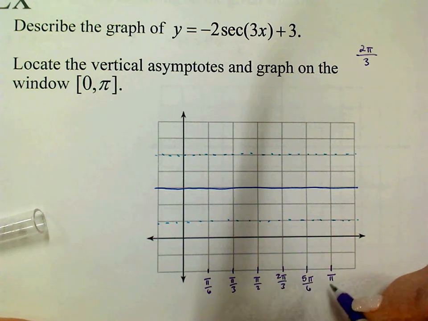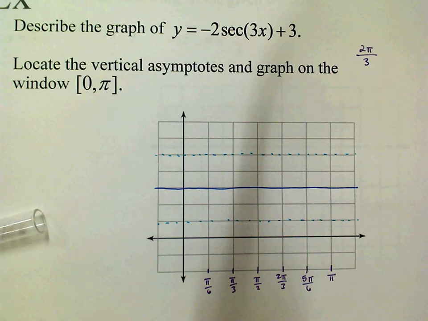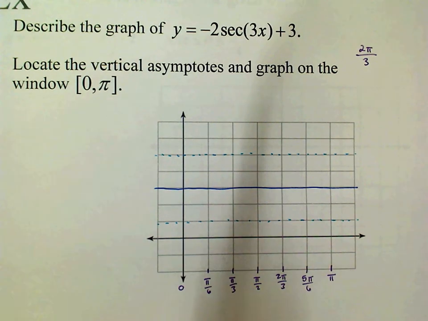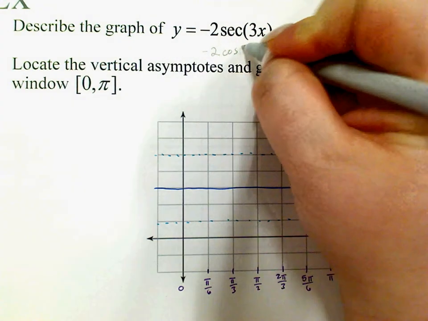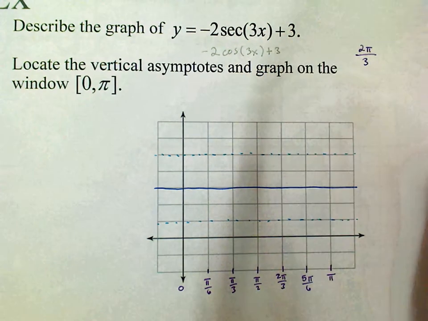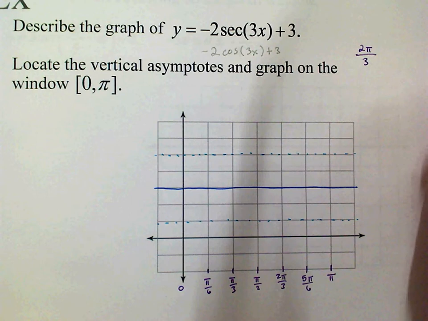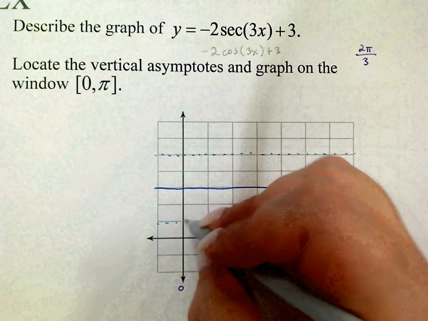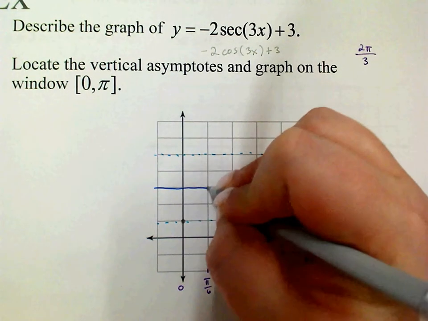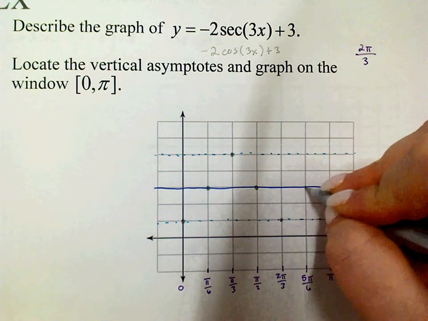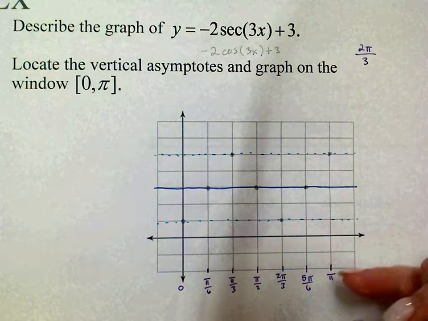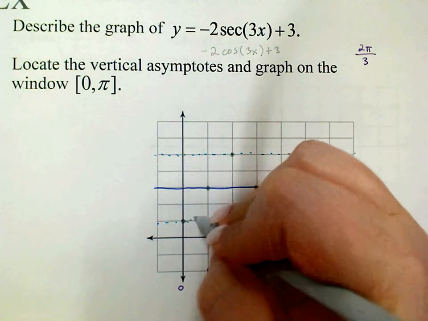Okay. So from 0 to pi, I'm going to graph a cosine wave. I'm going to graph a negative cosine wave. Basically what I'm doing is graphing this, and then I just use that to graph my secant wave. Negative 2 cosine will start at the bottom, come up, go to the max, go to the midline, back to the bottom, back to the midline, and then back to the max, and then we're done. So my cosine wave would look like this.